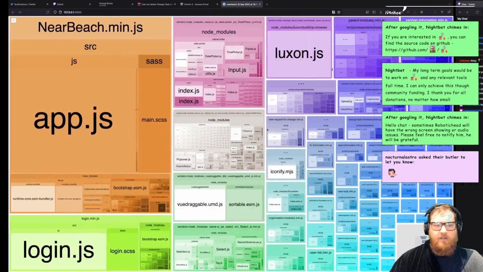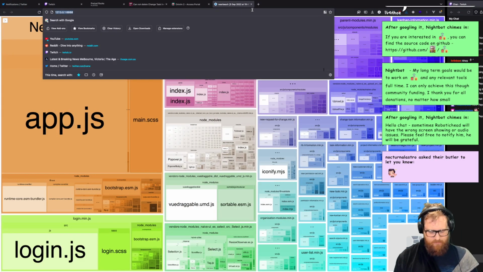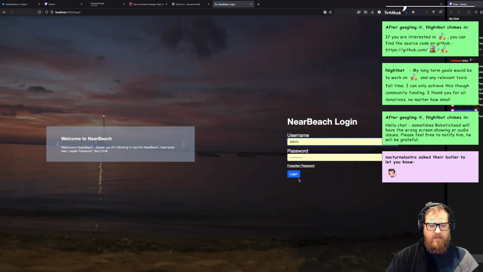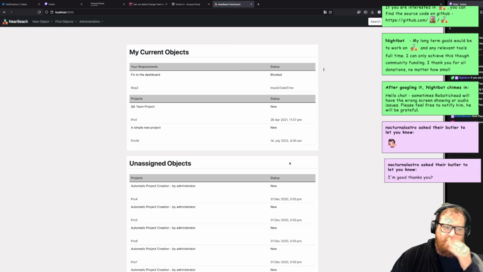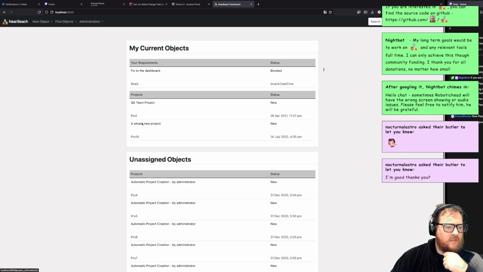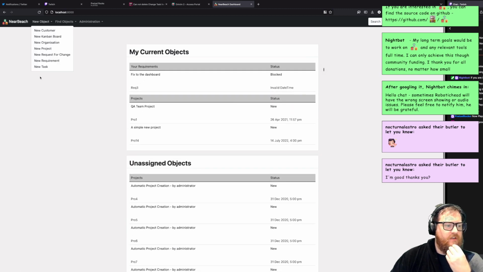All right, so let's just use this window. Let's go localhost. Let's go admin. All right, so I don't think I've got a new request for change open at the moment.